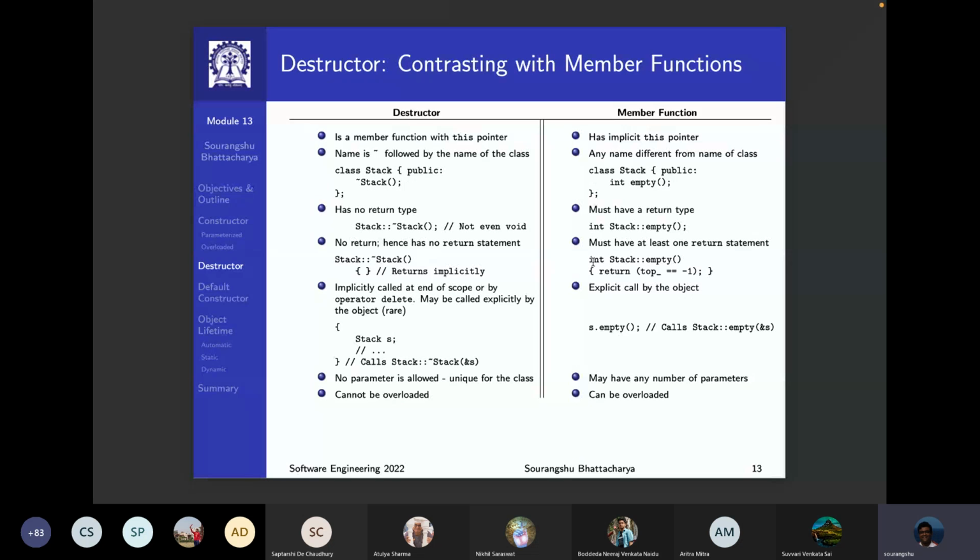So now you see, what are the differences between a destructor and a member function? The destructor is a member function with a this pointer. The name is what we already told. It has no return type, hence no return statement.